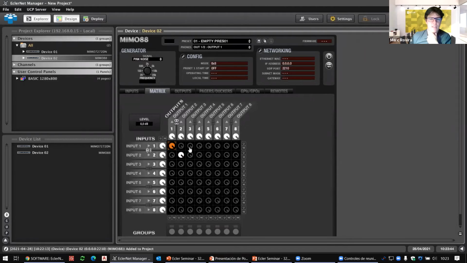If I send a stereo signal to output 8, which is a mono zone, I will send both signals to the output. If I want to send a mono signal, which is input 8, to these outputs, I will send the same signal to both channels, left and right, because I want to get sound from both of them. And if you route a mono signal to a mono output, then it's one crosspoint. Perfect, makes sense.